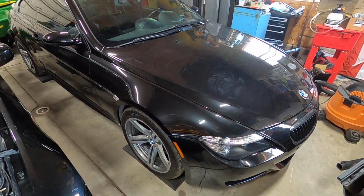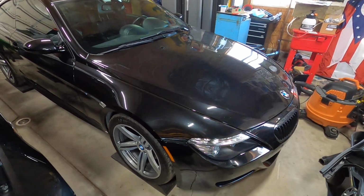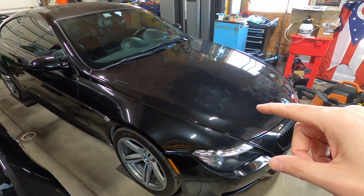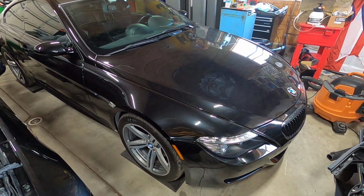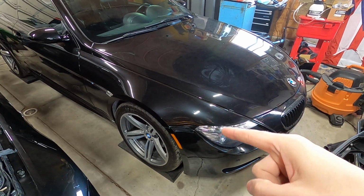So everybody hates the SMGs in these. I actually like it once you kind of figure out what it's trying to do and not try to make it do what you think it should do. It just kind of works. But everybody hates it but me. But I could manual swap this car.